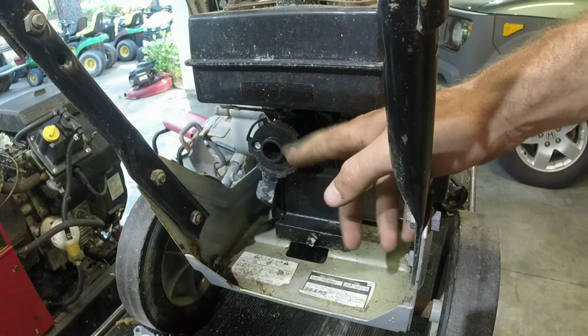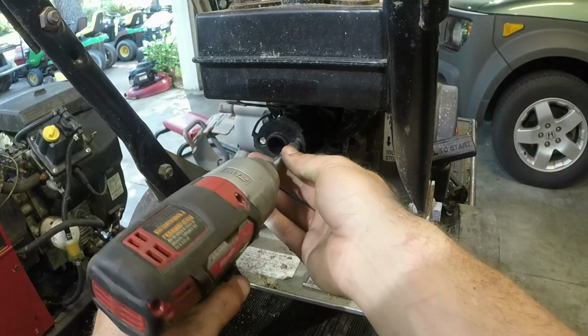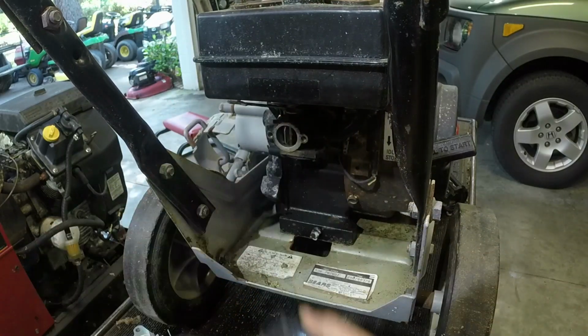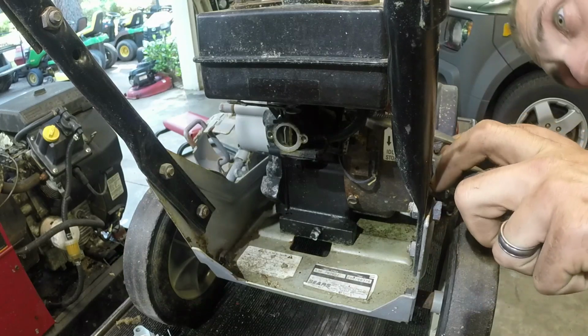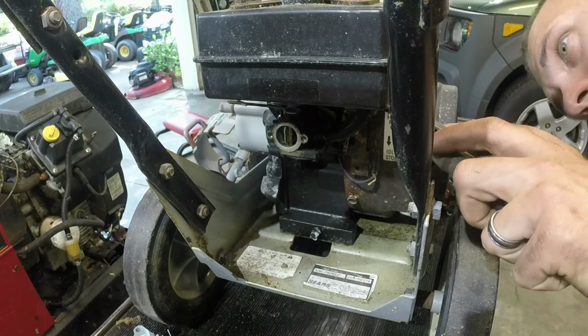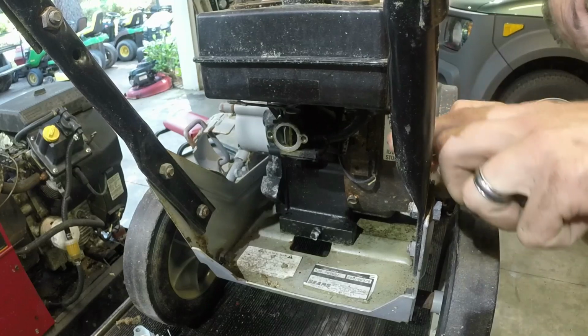So a couple of 1/4 inches, we'll get this air filter cover off here. Or I guess that would be the air filter mounting bracket, housing, whatever you want to call it. And that reveals all this. So again, I don't think this is the right carb on this thing. I got to take the fuel line off up here. Let's do that next. It's pretty brittle. We're going to go ahead and replace it. I don't think I can use the one that they provided me just because it's a little bit different in size.